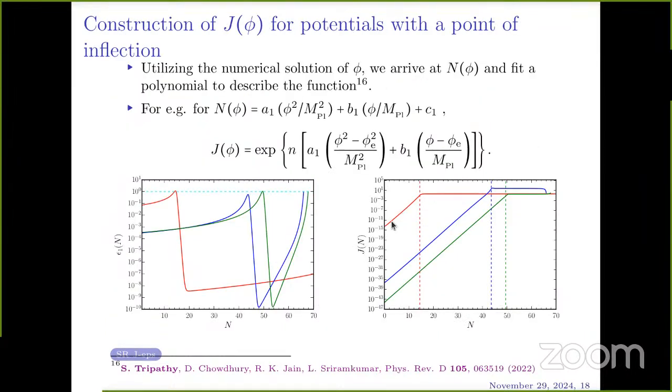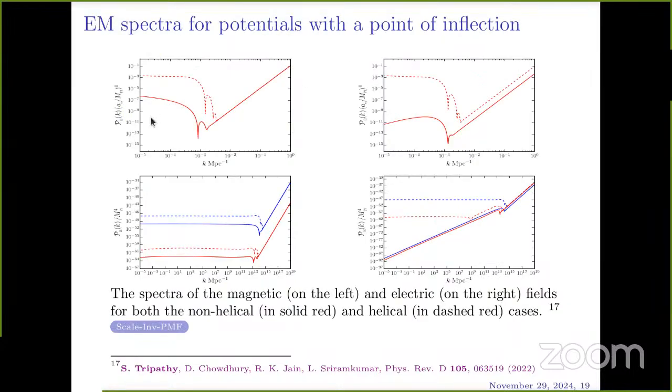Until the field has a slow roll behavior, for those modes which are exiting the Hubble radius in that region of slow roll inflation, they can still show a scale invariant behavior. But for all other modes, since the conformal invariance is restored, they behave as k power 4, which is a typical behavior of a plane wave in a Minkowski background. So these modes, once the coupling function is constant, since they are in the Minkowski background, they cannot feel the expansion or they cannot generate electromagnetic fields.